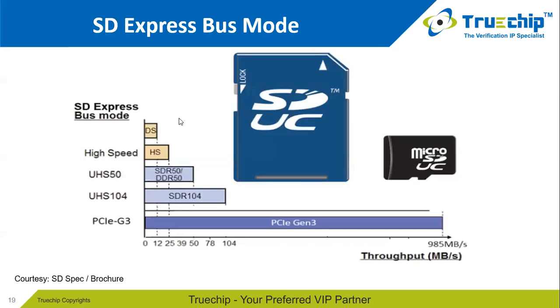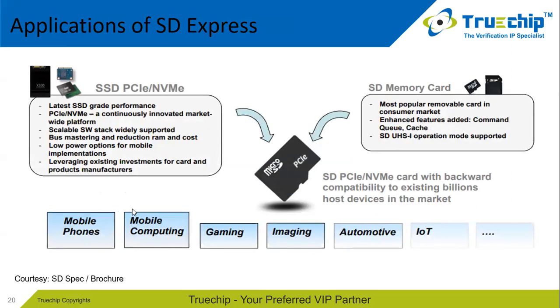This shows the speed data supported by the SD Express card. 985 megabytes per second is the maximum speed that the SD Express card can achieve through the PCIe interface, but as it is backward compatible, it supports all the speeds. Many features of SD cards, such as password, command queuing, erase, and speed class, are supported in SD Express cards, but not in the Express mode. They are supported in the legacy mode.